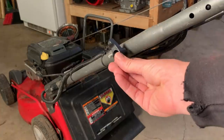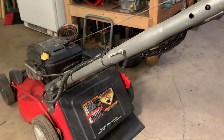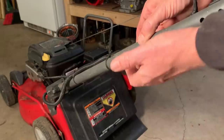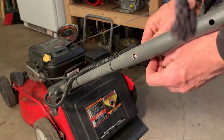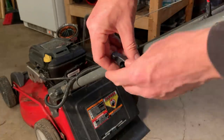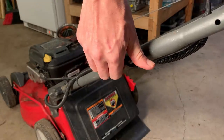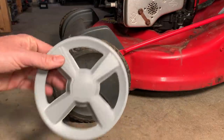You know, it is supposed to have kind of a quick release knob so you can fold this down. So I picked one up and also got the correct length bolt. And you know, I couldn't let this go. It is missing a hubcap, so I got a new one.